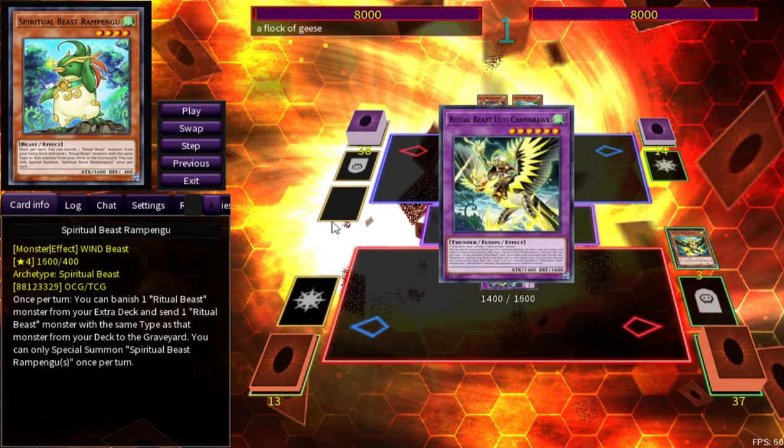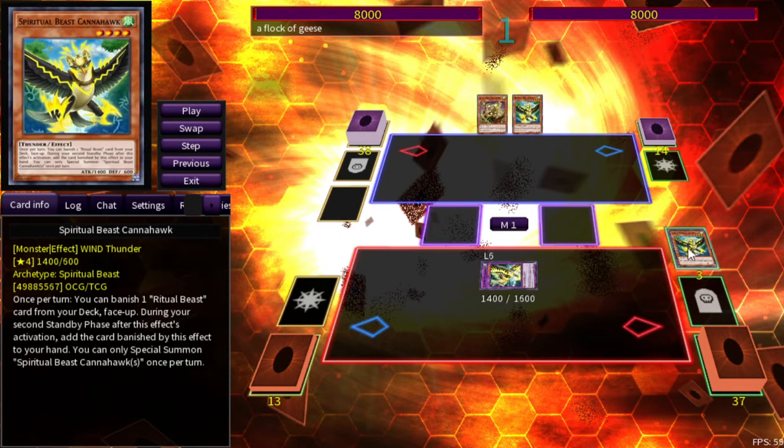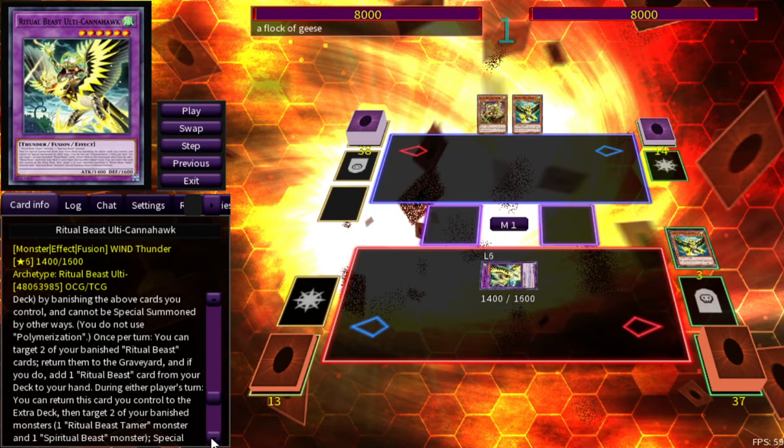Now, if you guys don't know, Ritual Beasts are all about contact fusing. So this requires a Tamer and a Spiritual Beast monster like I just talked about. And this is a card that was on the ban list for so long, or I think limited. I don't know if it was ever banned completely. It must be special summoned by tagging, basically. You can target 2 of your banished Ritual Beast cards, return them to the graveyard, and if you do, add 1 Ritual Beast card from your deck to your hand. It's a searcher for the entire archetype, monsters, spells, whatever.